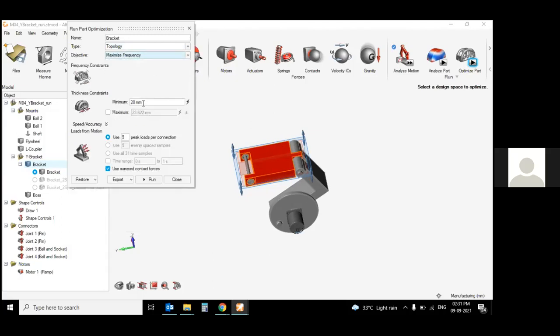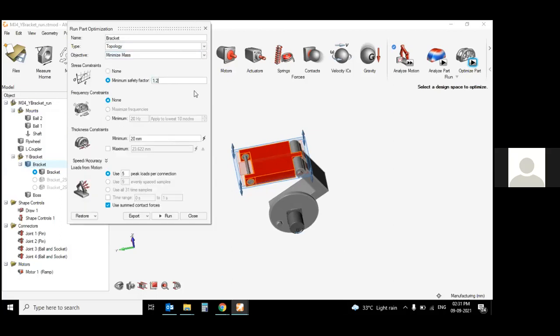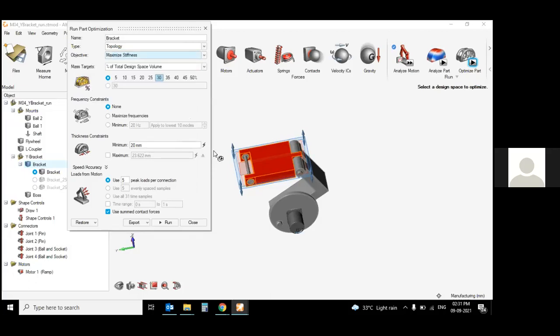Then it will work only on the resonant frequency and natural frequencies. To minimize the mass, you can also select minimize the mass. Basically, its objective is to lightweight the component. So I will select stiffness only, because I want my component lightweight as well as stiff.